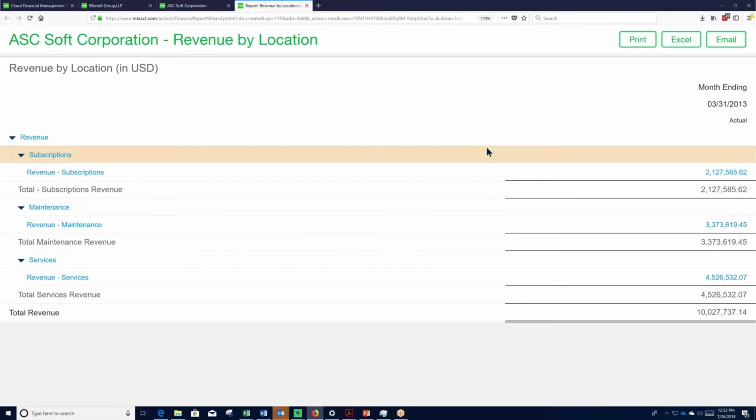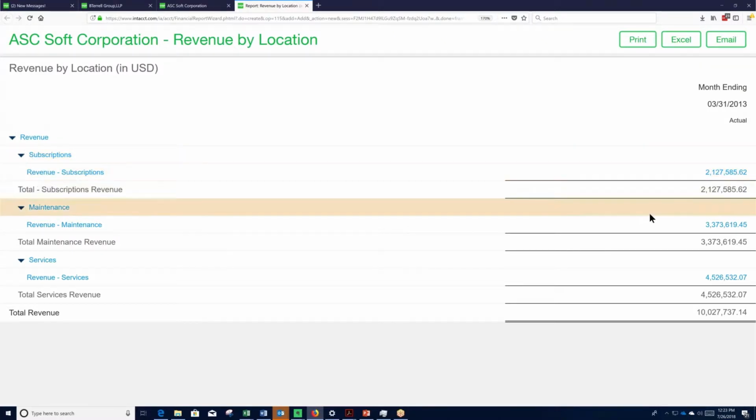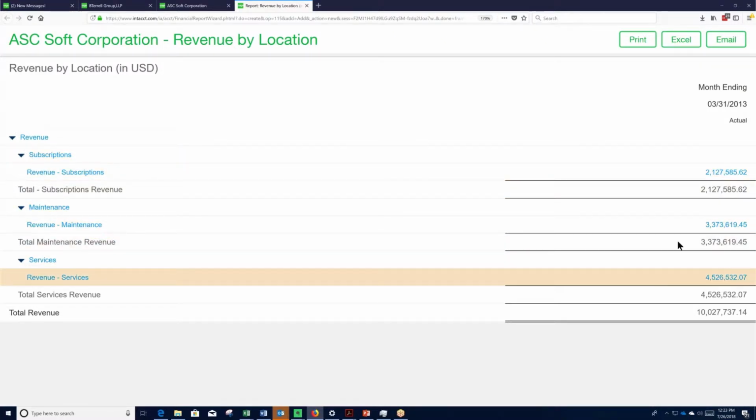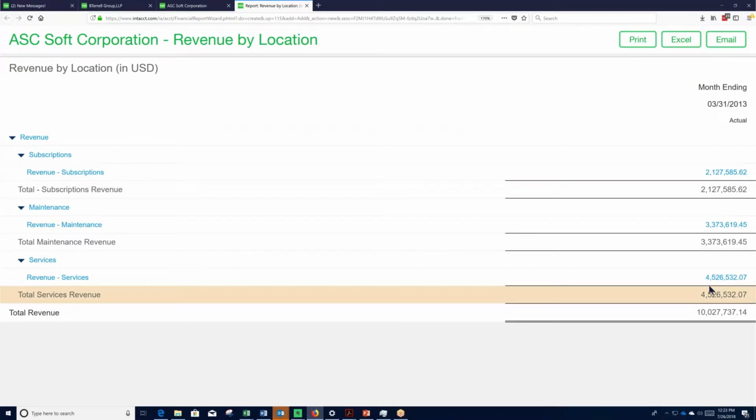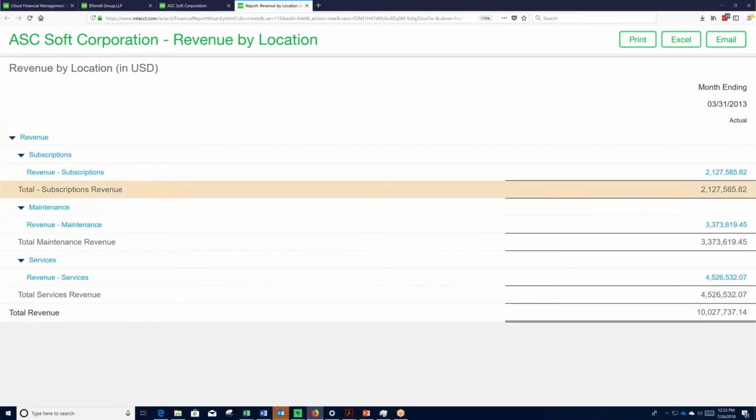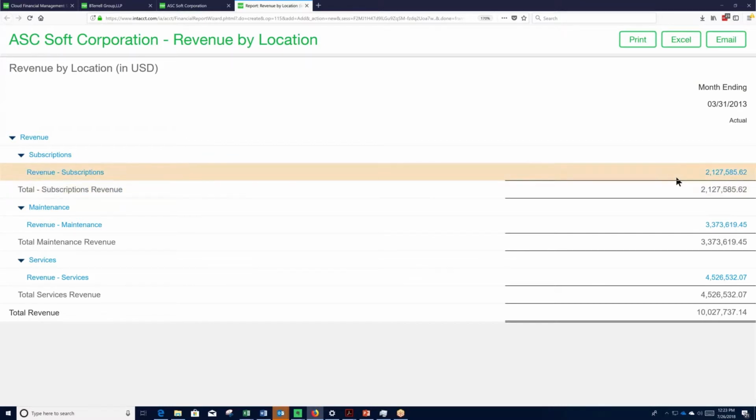Okay, it gives me a breakdown of revenue between these categories that I had for this period. That's not really what I'm interested in. For this purpose, I'm interested in a breakdown of revenue by location.